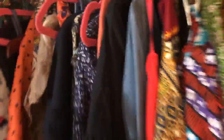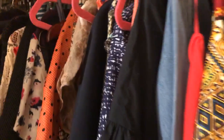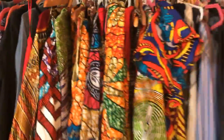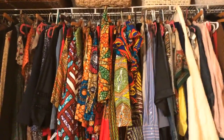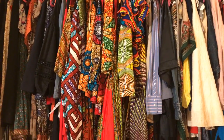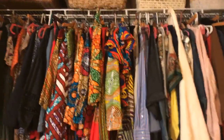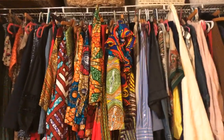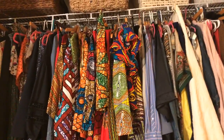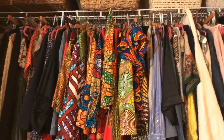I went through all of my clothes, which I did when I first moved in December, so I already knew that I wanted all of them. But what I did differently was I took my African clothes, the African outfits that I have, and I put those all in one place. So now I can see them. They're beautiful. That color pop. This is going to make me feel good every time I open the closet. I had them at the end before, and I realized I do wear them a lot, and I just love them.